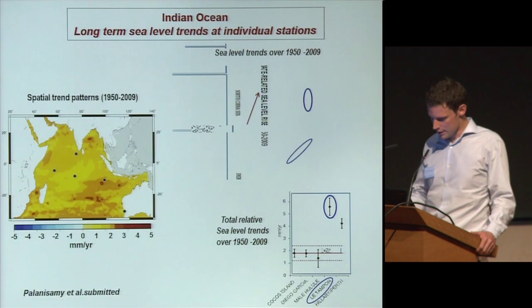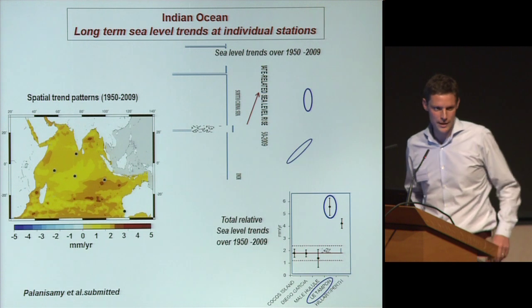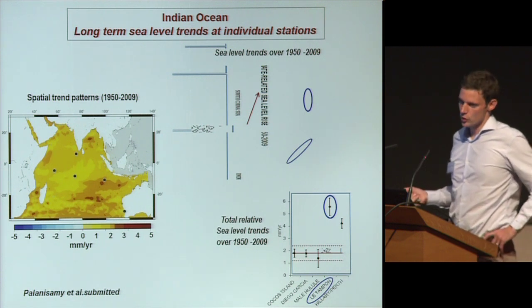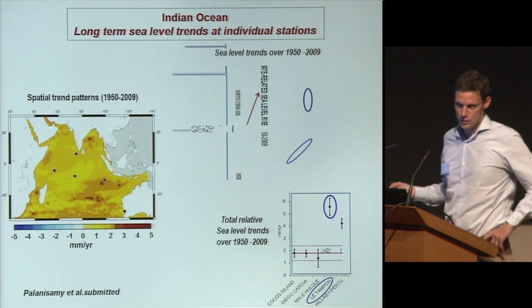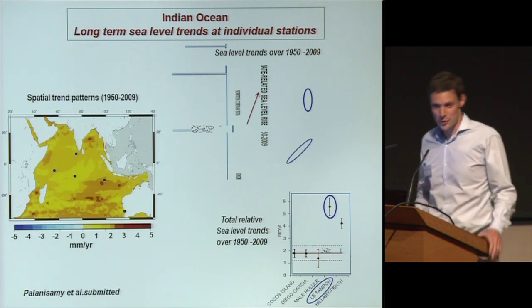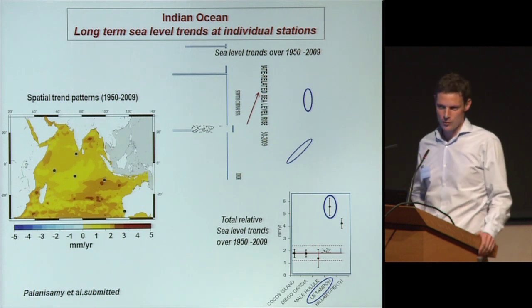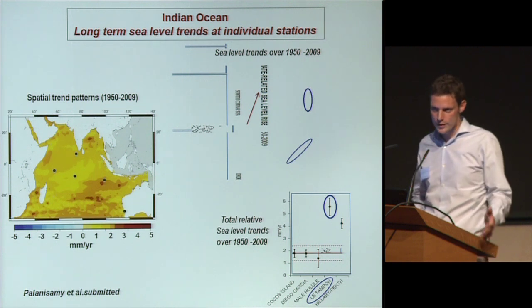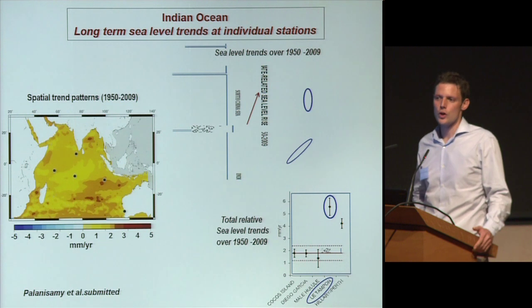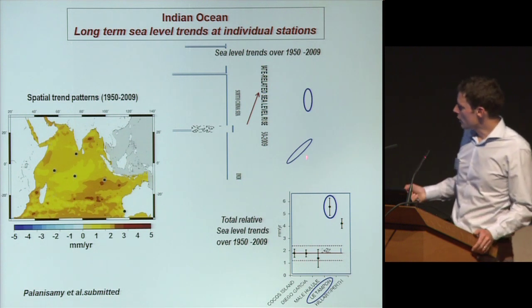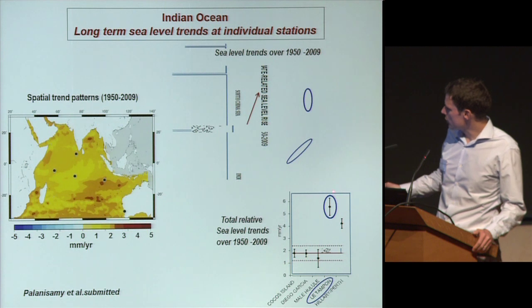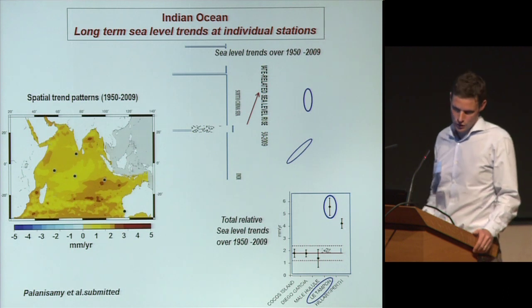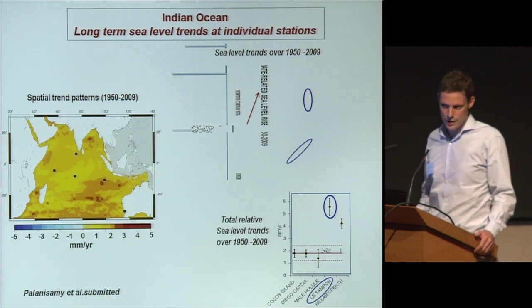We've done a similar study with the Indian Ocean, and you can't see the figure, but anyway. In the Indian Ocean, the reconstruction that worked the best was the mean reconstruction, and it showed something similar to what you saw before. When you look at the climate-related sea level rise over the last 6 decades, you have a local sea level rise which is quite close to the global mean sea level rise. But when you add the GPS measurements or DORIS measurements for the crustal motion, you see that some places now have a significantly different total relative sea level rise than the global sea level rise.